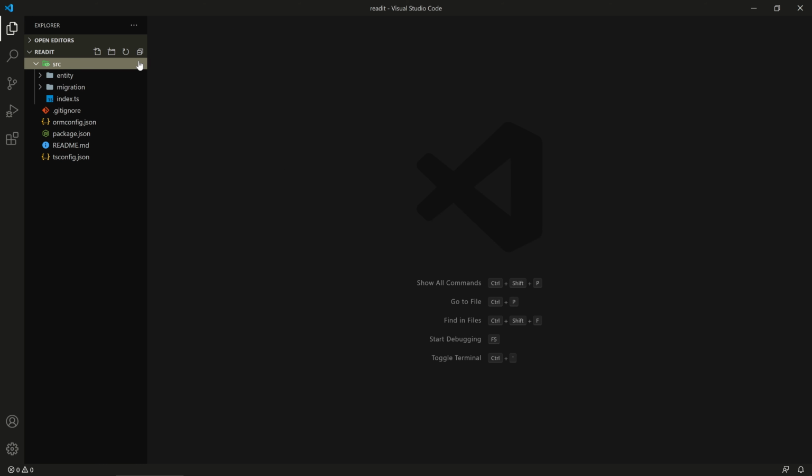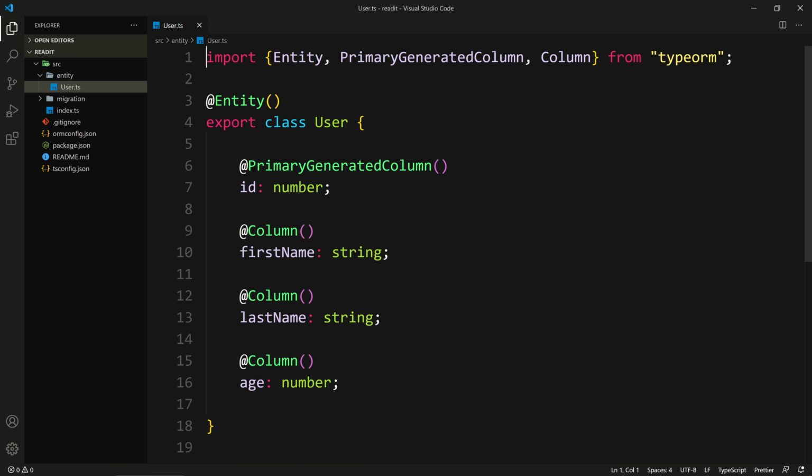So here, if we check in the source directory, first let's start with this entity. It creates this user entity, which is basically a model. In TypeORM, models are called entities. And here it has some basic fields. One of them is the primary generated ID, and that increments on its own, obviously. And here, don't mind this red squiggly because it initializes the project, but it hasn't installed the dependencies yet. So TypeScript cannot find this. So we'll install it in a moment.